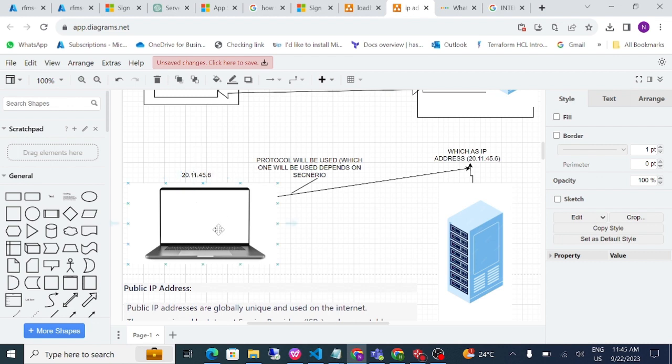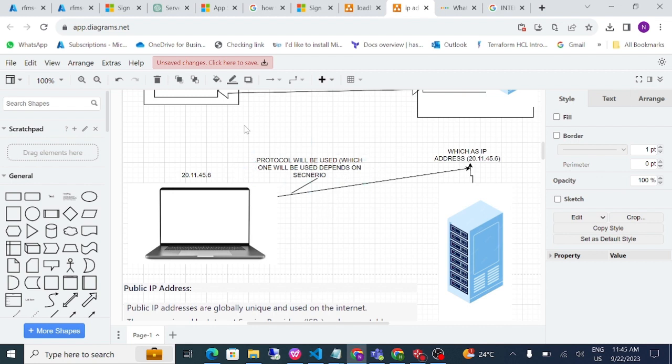Now this client or user on the left hand side is using a protocol to communicate with the server. As I told you, the protocol depends upon the application, the scenario, and totally upon the use case of what you're doing. The basic standard protocol used on the web is HTTPS. We'll be discussing what HTTPS is in the coming web videos.